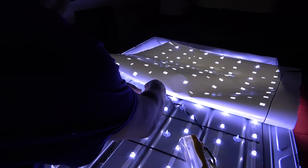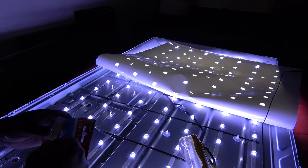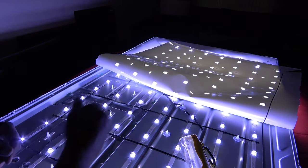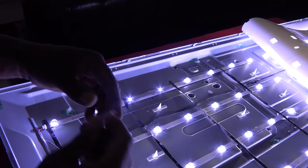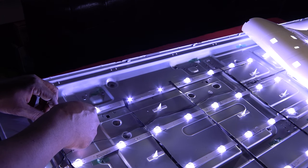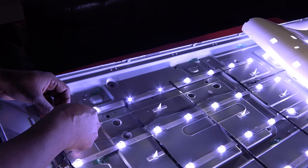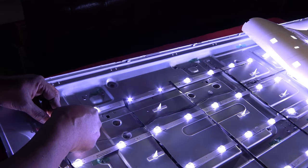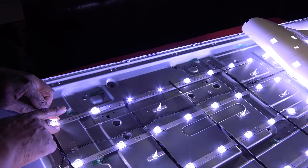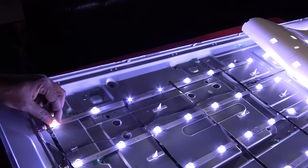Put some tape around the LED, not covering any portion of the top. And put another piece around the other side of the LED. That's it. I'm going to put a piece of clear tape on one side. Okay, I'm going to center it, like the other ones, so we'll get that small light at the top. Put some tape on the other side. All right, that's not going anywhere.